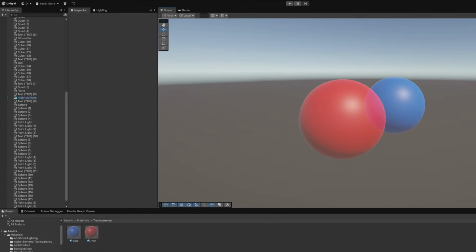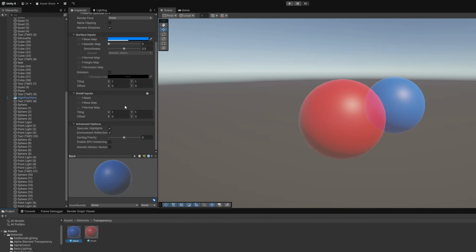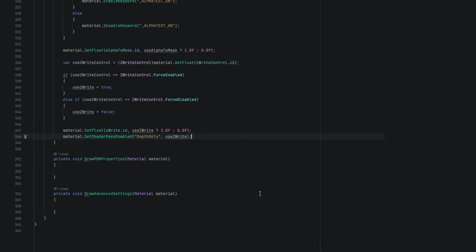Next, let's think about this little section you can see on URP's built-in shaders at the bottom of the inspector. Here, we can use a slider to change the rendering priority of an object. The effect is most easily visible on transparent objects which don't write depth. Behind the scenes, this is actually modifying the render queue value of the material by adding the priority value to it. The problem is, when we modify the surface type, we also modify the base render queue value, so we'll need to add this offset back on whenever we change the surface type. We'll worry about actually adding this priority slider a little later.